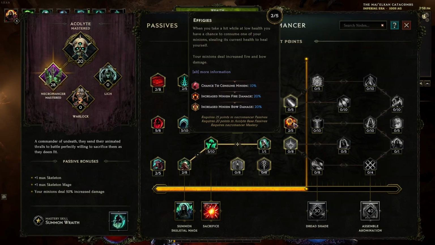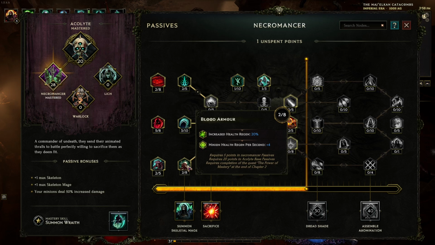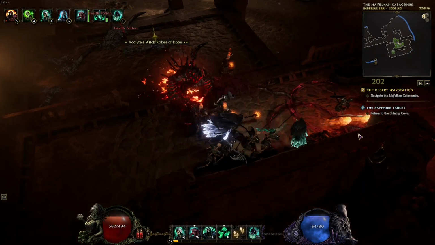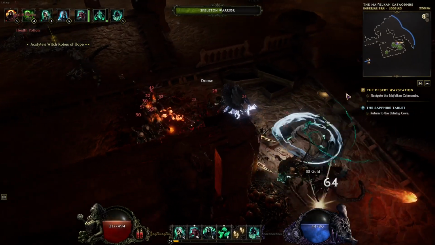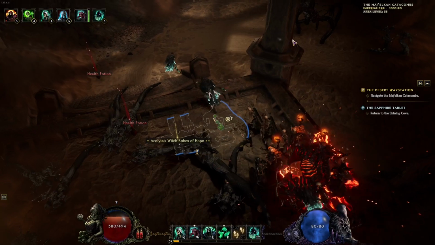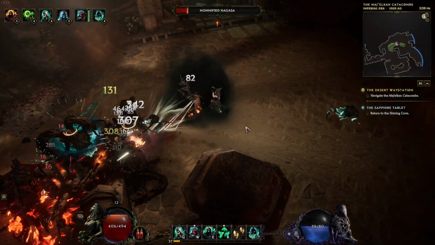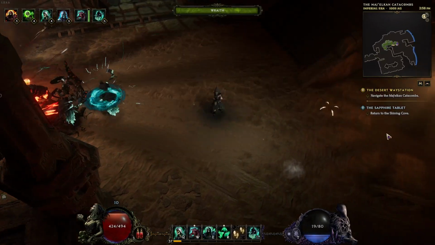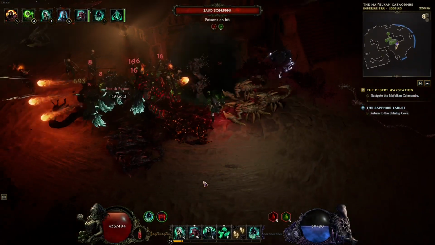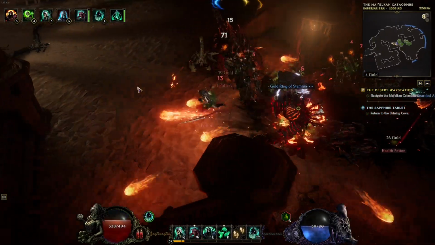Okay, another passive point here. We're going to keep going with... get a bit more health regen. This was sort of a labyrinth. I think the first thing which I will do when I'm going to pick the first character to take to the end game is that I'm going to explore these maps fully.